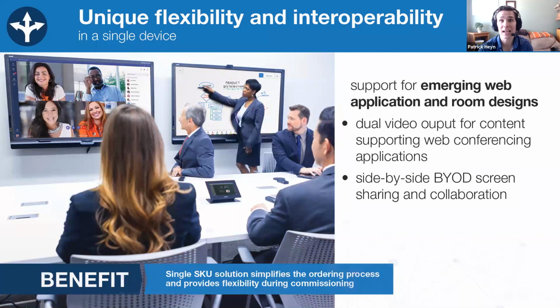And because it has multiple outputs, it will accommodate certain up-and-coming features that you're seeing in some of these larger rooms that have dual screens. So, for example, if you wanted to do in-room collaboration, oftentimes Nate and I will go into a conference room, we'll both have laptops, and we'll want to collaborate on something. And it would be great if we could just both stream to that screen so we can both see each other's screen.